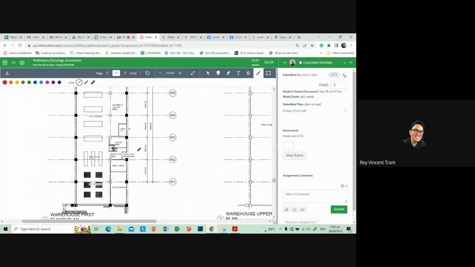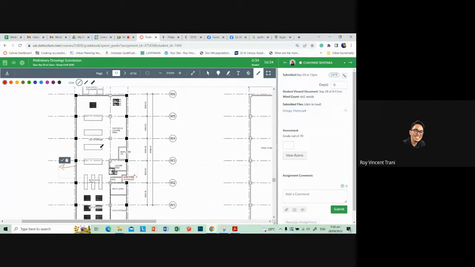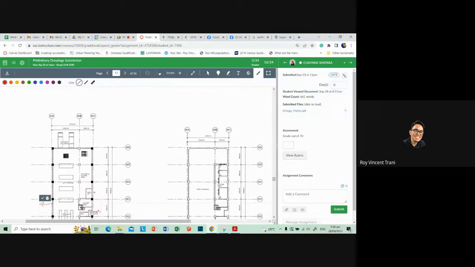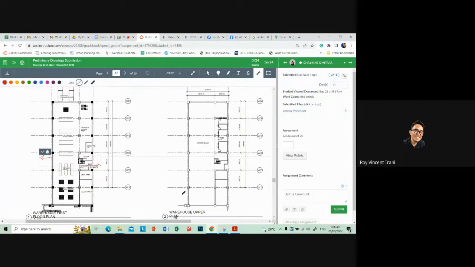So just for safety, you have an employee entrance here. You might need an emergency exit somewhere here. Ah, actually I think it's right for entrances and exits. Should I also put an exit at the loading and unloading deck, sir? That is an exit already. The reason why it's good to have an entrance and exit here and an entrance and exit here is that in case there is a fire here, you can still get out here. And the people can still get out there.